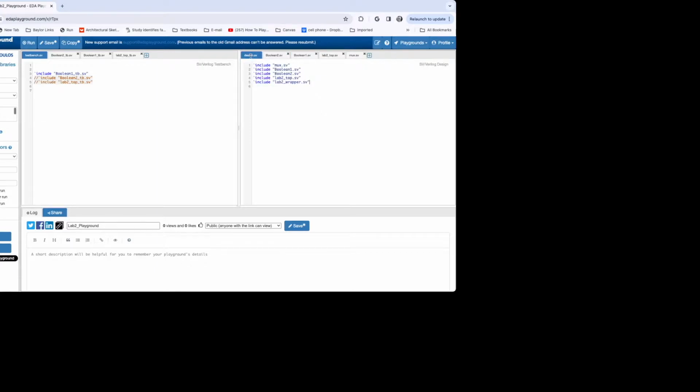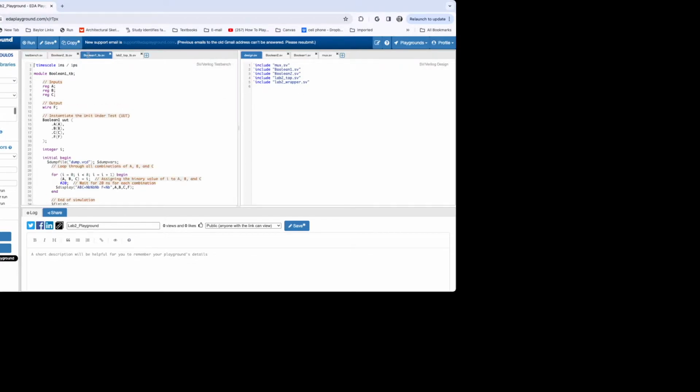All right, so the main thing that I wanted to talk about in this video is looking at the test benches. Over here on the test bench tab, you can use comment lines to choose which test bench you want to actually implement. This design doesn't work because I don't have a Lab 2 that's not supposed to be there. Let's remove that. You're going to add Lab2 top and Lab2 wrapper, and this design doesn't work until you add those in. But once you get those added in, you can take a look at the Boolean functions.